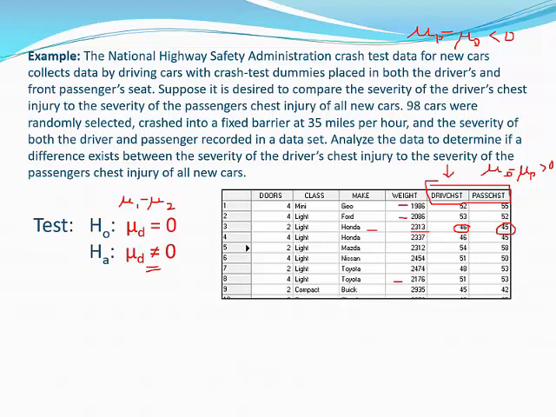I've been training you this semester. Words like exceeds, is less than, is below. Those have meaning, right? That tells you which direction you're looking, say in a normal curve or a t-distribution. In a test hypothesis, that helps us determine which of the alternatives we wish to test. Now I'm just going to say be careful, because when I say exceeds, when we're comparing means, and I'll have the same conversation with you when we compare proportions, that may not be a greater than test. That may be a less than test. You got to be careful. The order really matters here. Anyway, I'm getting ahead of myself talking about another topic.